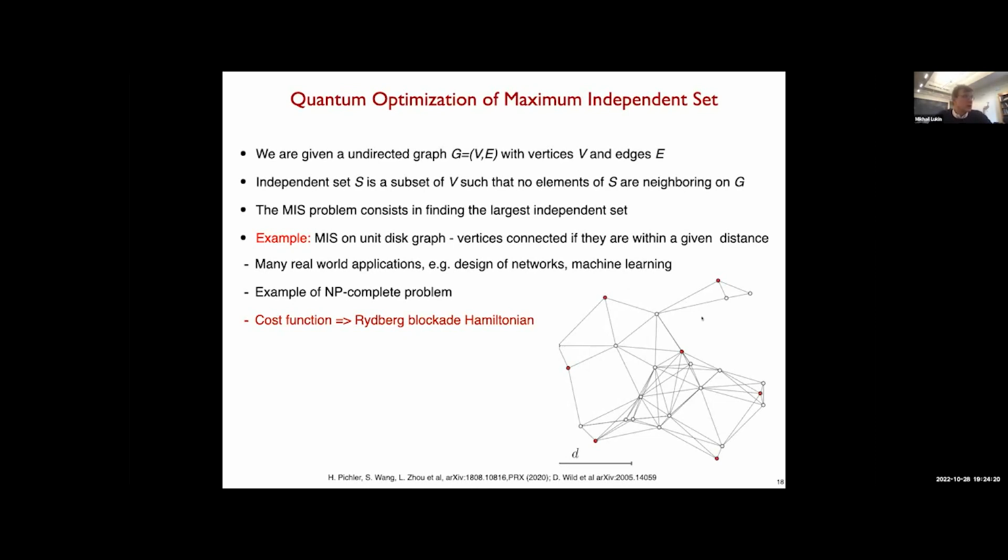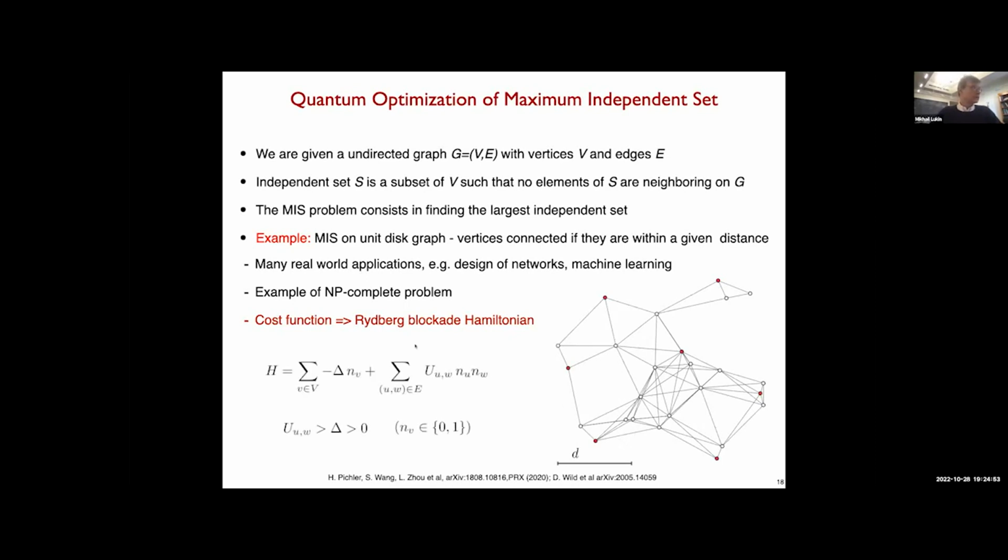so on. But actually, even in this unit disk specific setting, this is an example of a complete problem. To find the exact solution of this problem is actually hard. At the same time, if you followed my talk up to now, what you will realize is that this kind of problem has a lot of connections with Rydberg blockade. Remember, in Rydberg blockade, we tried to excite as many atoms as possible, but we could not excite atoms which are sitting within blockade radius. And that actually mathematically turns out to be correct.